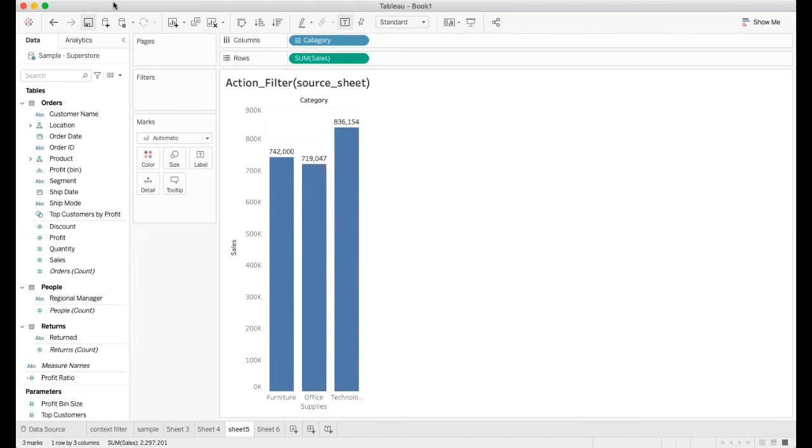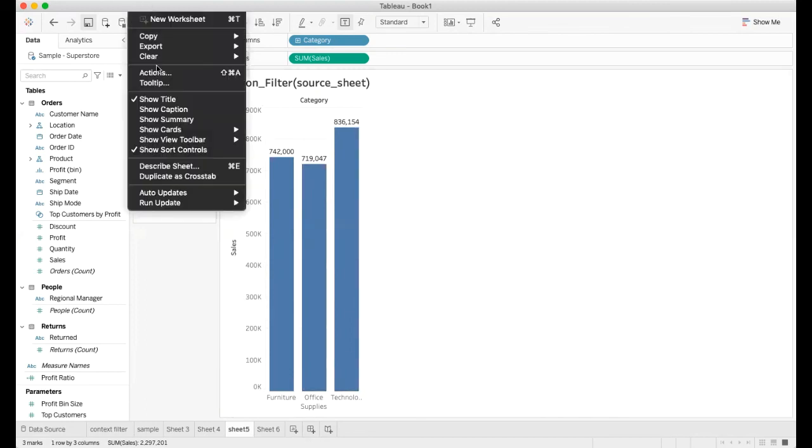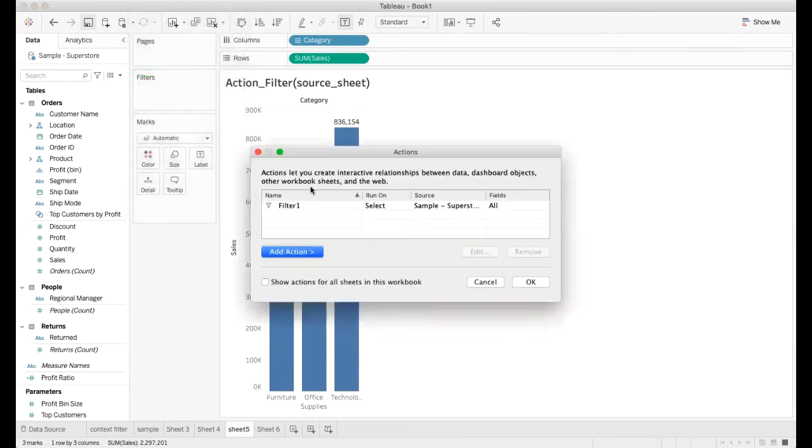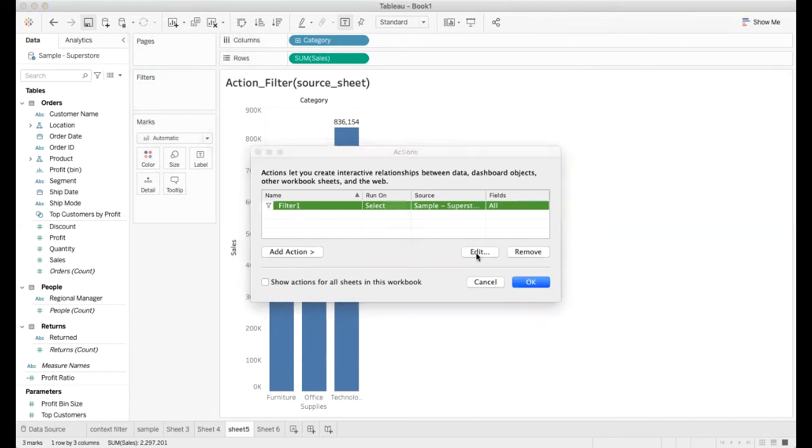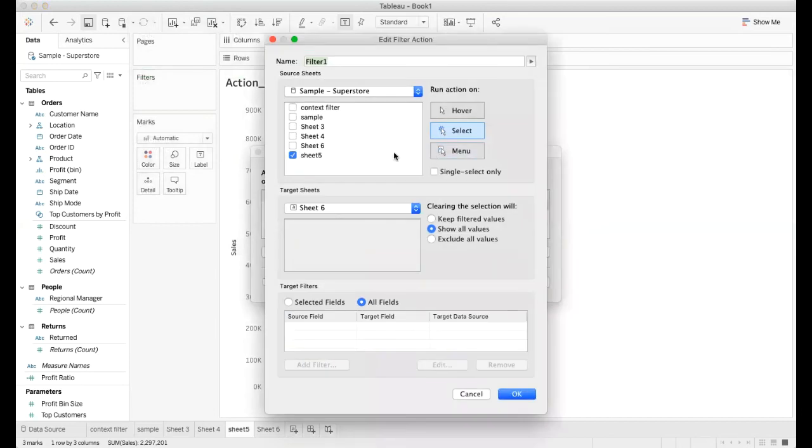So now we will go again to the worksheet and go to the action, and I want to edit, so just select that particular filter and edit. In the previous one I used select, now I am using hover.